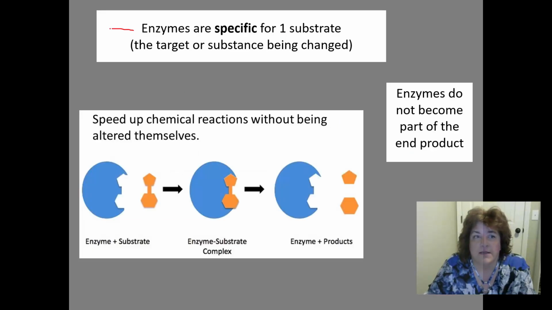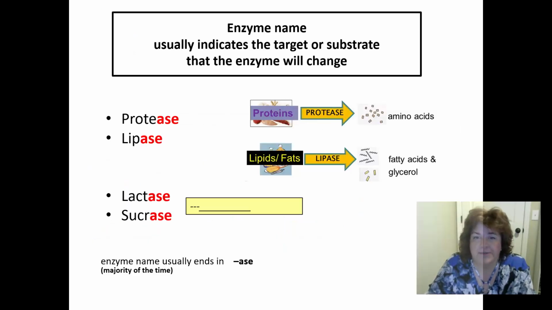Think about you're taking in some type of food and you're breaking it down into two smaller parts. Now, the thing about enzymes is that we can reuse them. They do not become part of the product. All right? So if you look at this, here's the enzyme in blue. Here's what we are changing. Think of this maybe as food. The enzyme sees it, recognizes it, and chemically breaks it apart into two smaller products that we can absorb. And that's digestion. Right? So the enzyme itself didn't change. It can be reused over and over and over, and it does not become part of the product. These are enzyme characteristics that I expect you to know for the test.